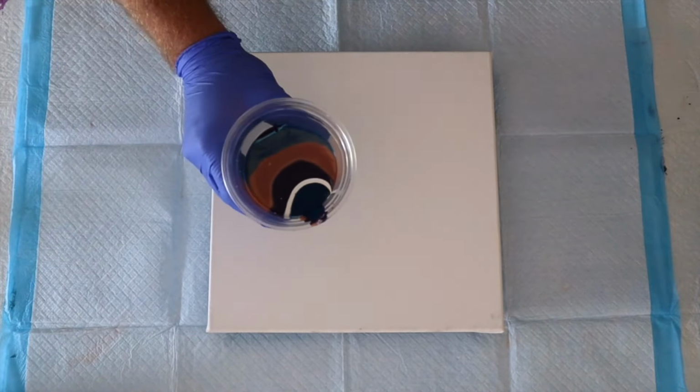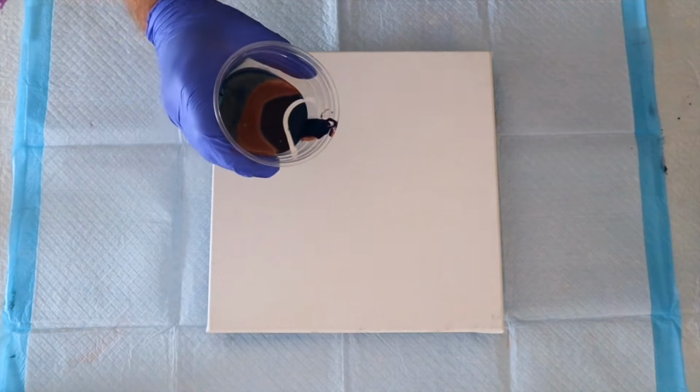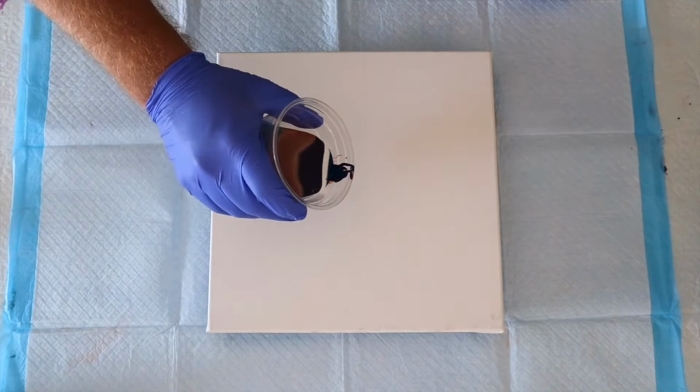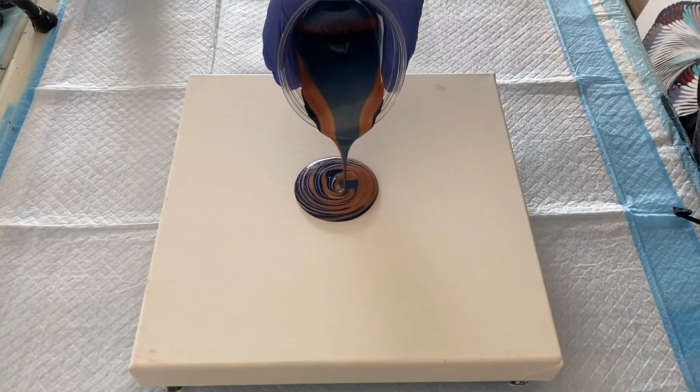Okay, guys, so I have my layered cup right here. I'm going to ring pour this and then wreck it, and tilt it out. Let's see it. All right.